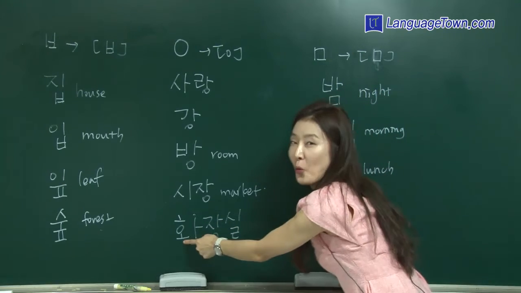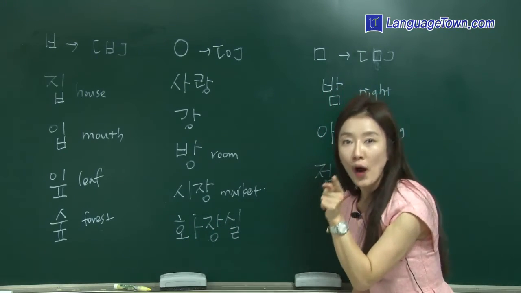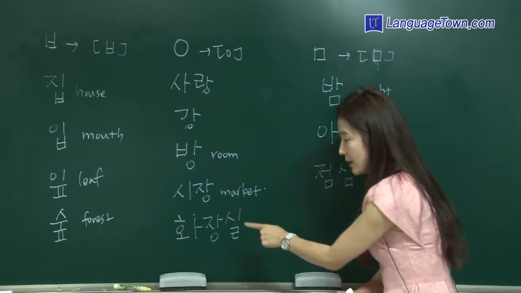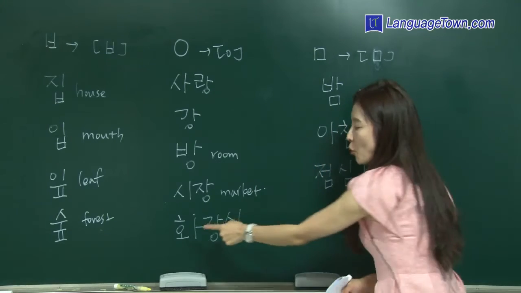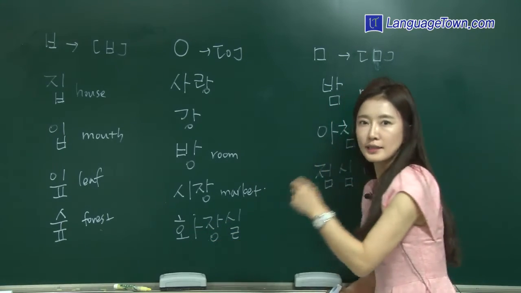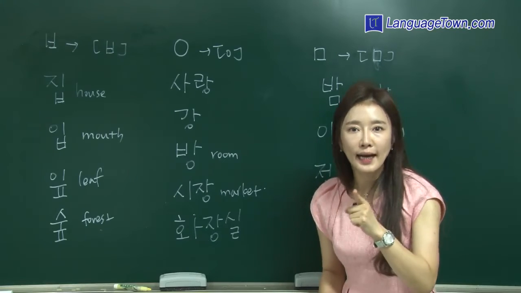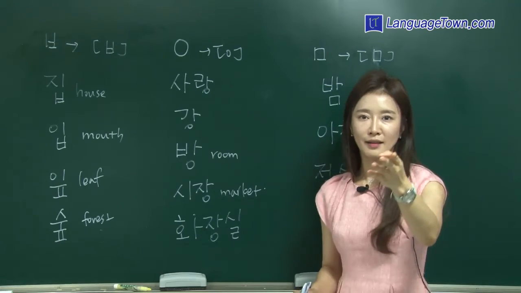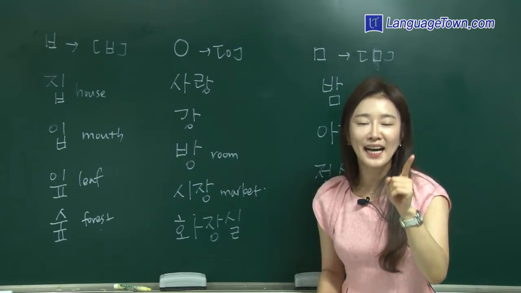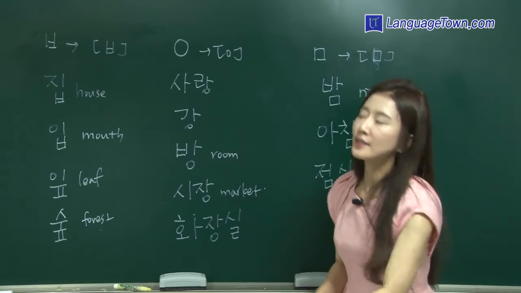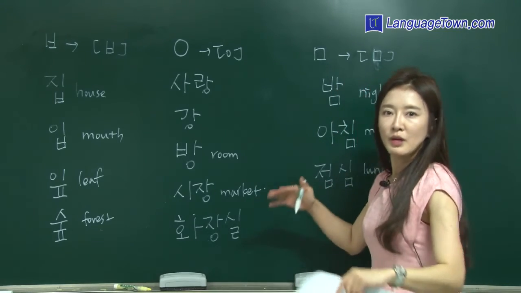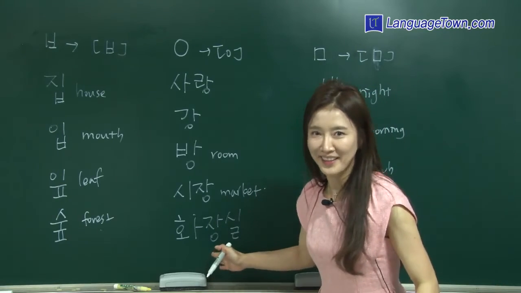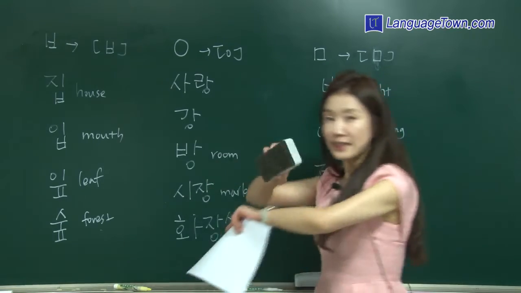You know, so 화, 장, good, and 실, very good. 화장실. It's not easy, but try. 화장실, your turn. Again, 화장실. What is it? That's it. Bathroom, restroom, washroom, ladies' room, lavatory. It's 화장실. Okay? The last two, this is it.